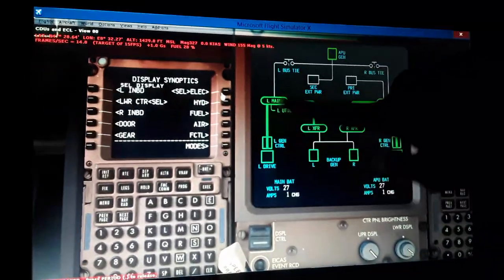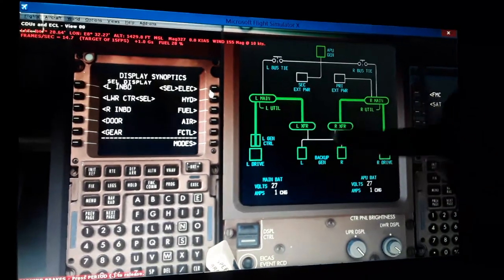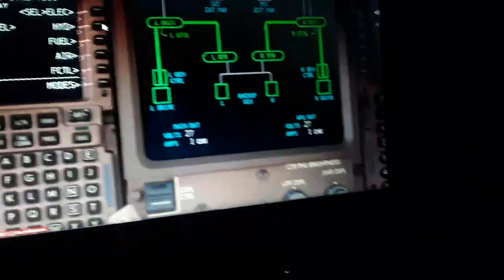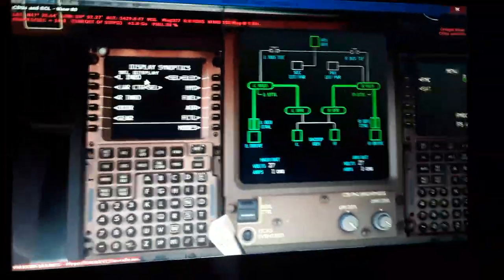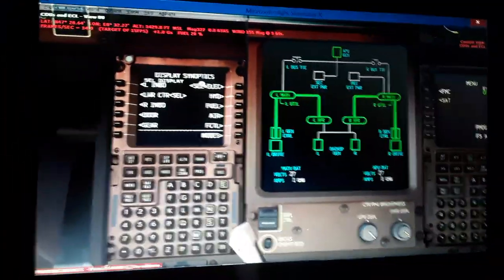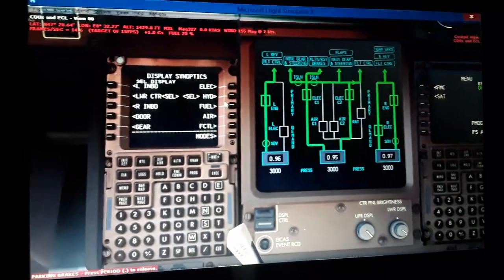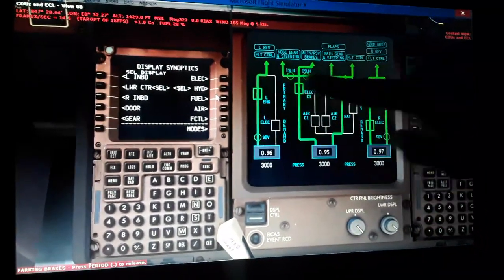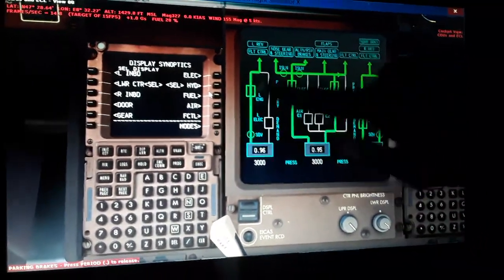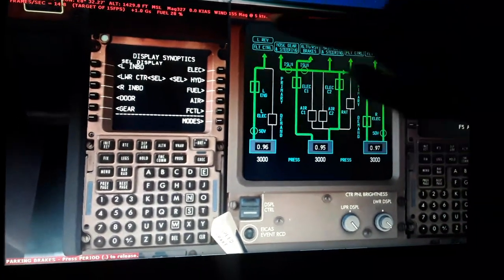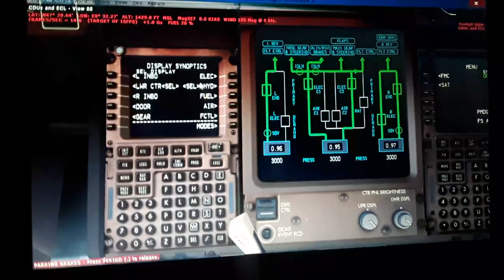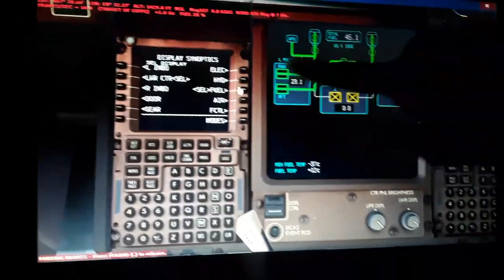In the overhead panel, the left engine, right engine, as you see, backup generators, 38 volts with 7 volts. One charge, one ampere charge. The APU also running. You can see all the contactors. You can see the hydraulics here. 3000 psi, left engine, right engine, and the electric C1 and C2. Also where the hydraulic fluid goes, which is used hydraulic pressure, the quantity of hydraulic.